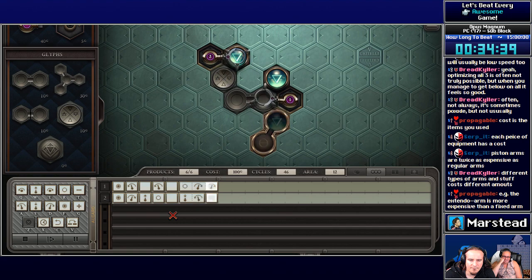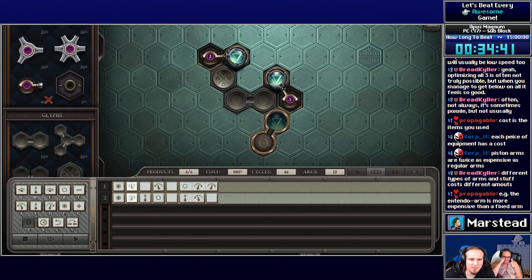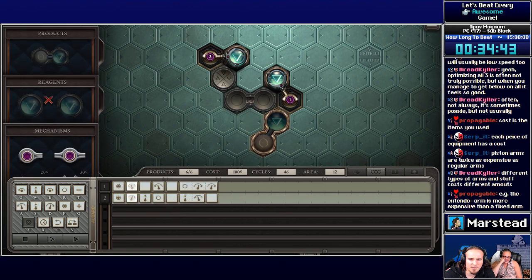Oh, just do a fixed arm. You don't need wait, a fixed arm. What are you doing? I didn't realize there was a difference between extendo arms and fixed arms. I'm just giving you shit because that's a cornerstone of our marriage.